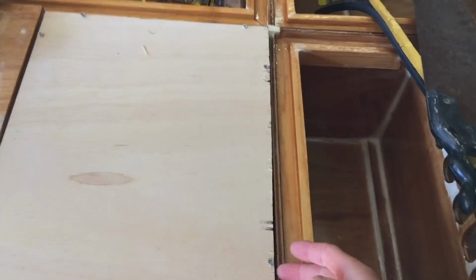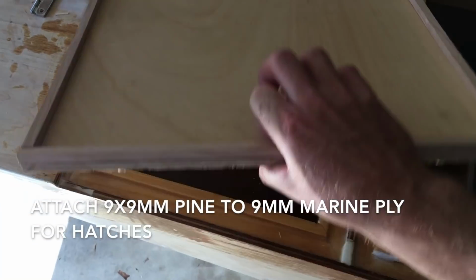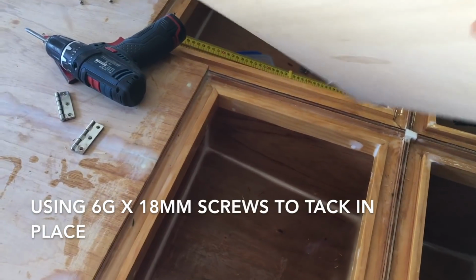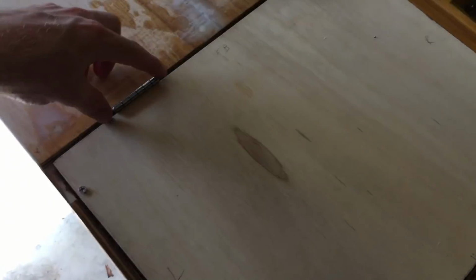Let's get started. So we just finished our first hatch. It took us about an hour and a half. 2 hours. Took us 2 hours. This is it here. We just wanted to see what sort of clearance we were getting around each side. This is what it looks like on the bottom. We've got 9mm pine on 9mm marine ply, and we've just tacked those in. We've got to epoxy it and then tack it in, but we're just getting the lay of the land for the first one. That's what it's going to look like. Finished product. Looks pretty neat. Hopefully we get neater as we go.